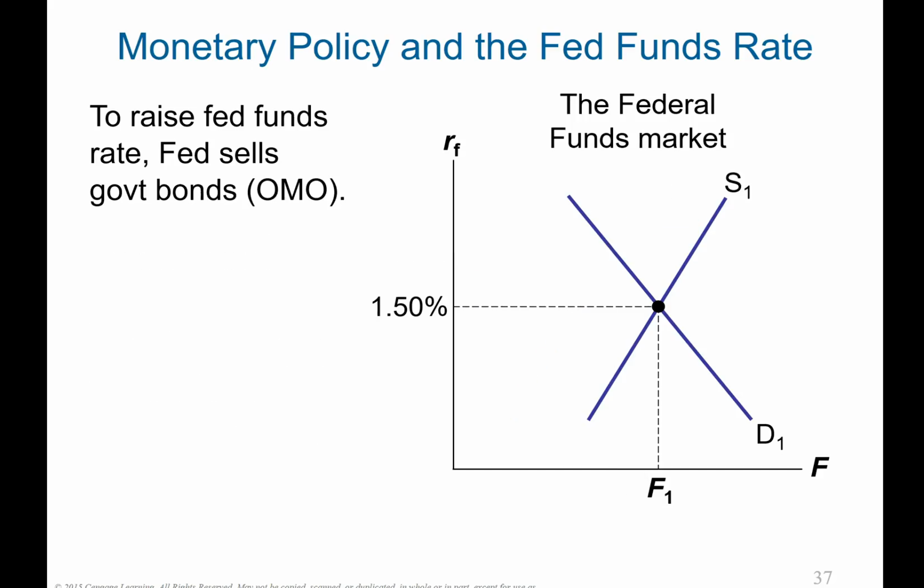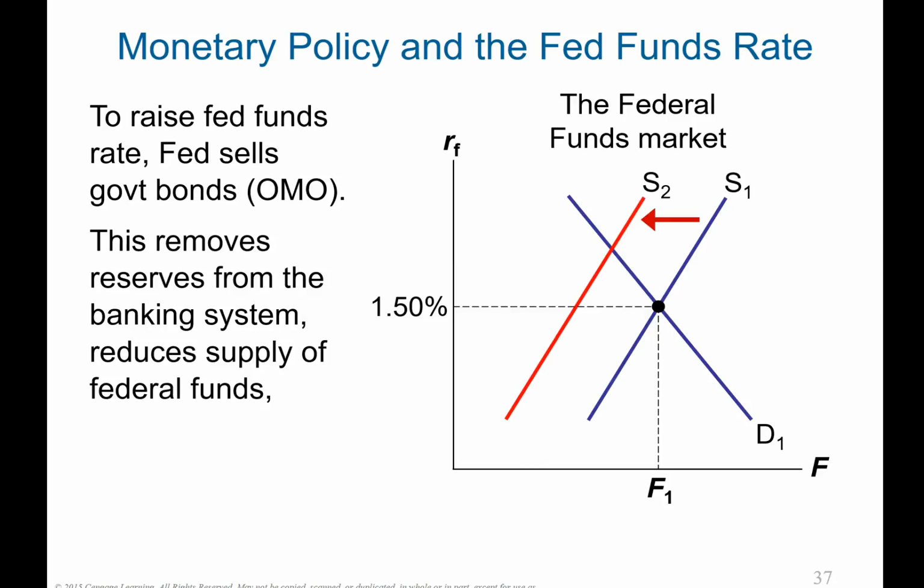If we went the other way, we could show that if the Fed were to buy government bonds, then it's going to lower demand for loans, because when they buy government bonds, they put money into the excess reserves of the banks. The banks then have the money they want to loan. They're not as likely to borrow in the federal funds market. It's going to decrease the demand for loans, and you're going to see that interest rate become lower. So the Fed has some power here through open market operations to increase and decrease this federal funds rate. It's not an exact science. They don't change it themselves, but they do use their policies to influence those changes.